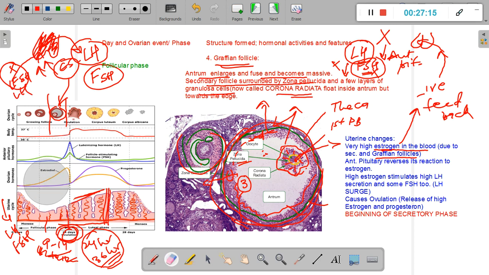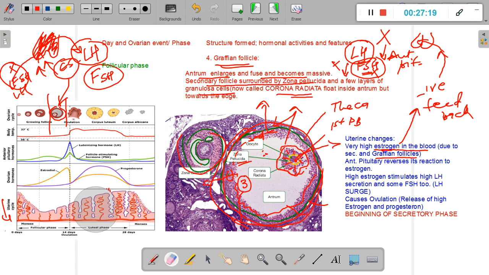Let me rub this all and let me allow you to see this once again. So at the beginning, if you see, when the estrogen was increasing, the amount of luteinizing hormone was just decreasing. It wasn't increasing as the amount of estrogen was increasing. Why? Because the anterior pituitary takes estrogen as negative feedback, as a signal from the ovary to not produce LH and FSH. But exactly 24 to 36 hours before the 14th day, the anterior pituitary behaves exactly oppositely.